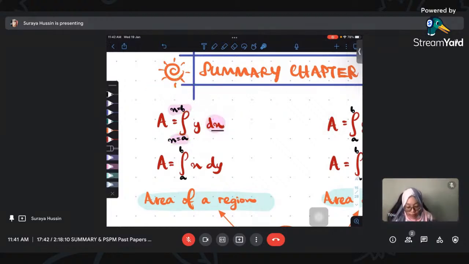Okay, so sama jugalah kalau yang di bahagian bawah ni. Di bahagian bawah ni, with respect to Y. Jadi nilai A ni untuk Y. Nilai B ni untuk Y. Bukan untuk Y. This is the limit for the function, for this, how do I say this? But I think you understand what I mean already. Okay, the value is for the Y, because of this with respect to Y. Okay, now you understand this already.